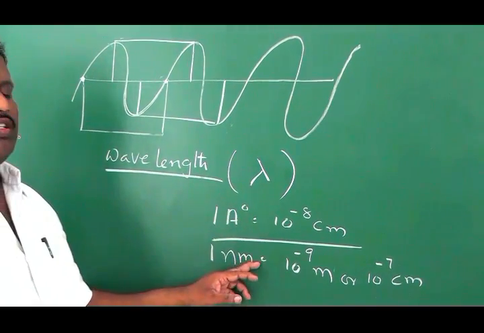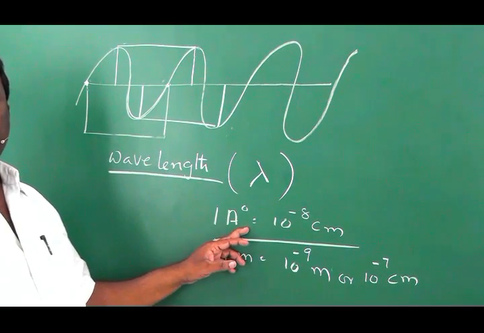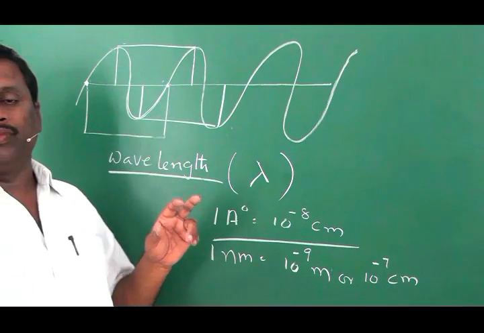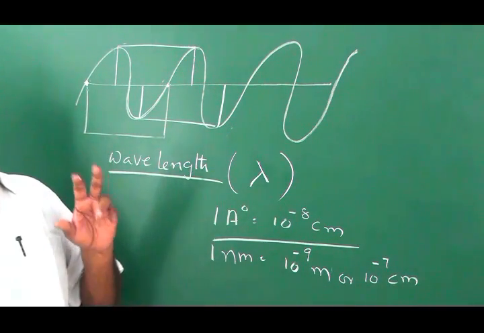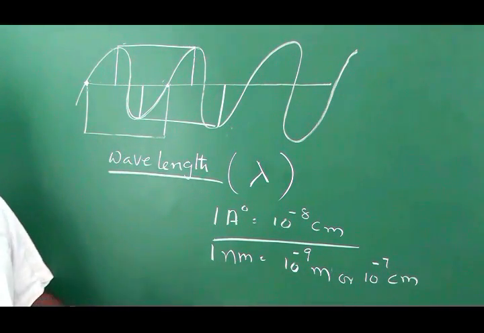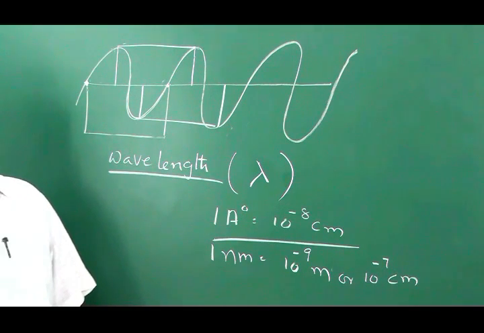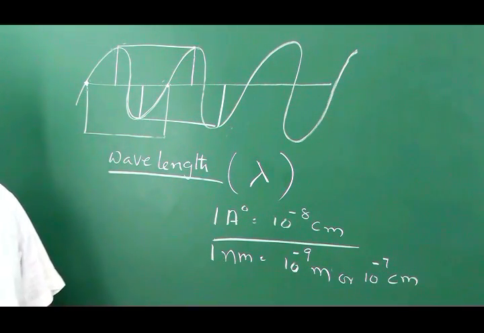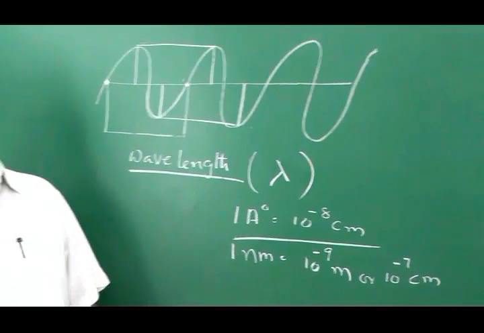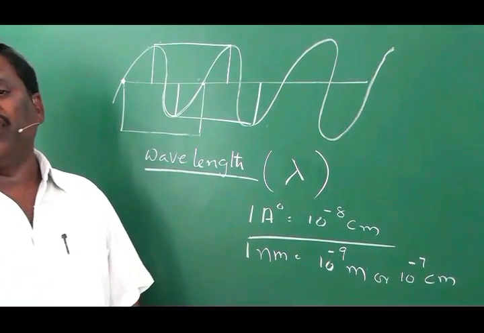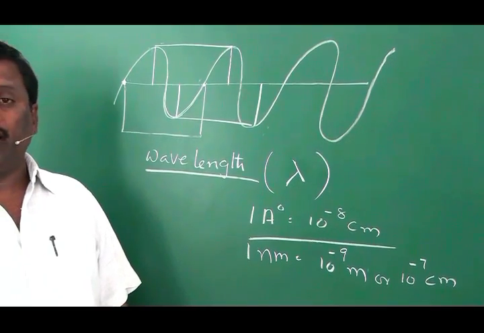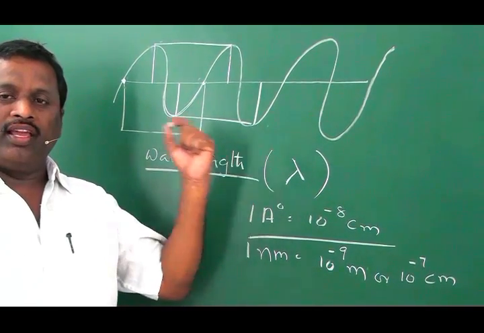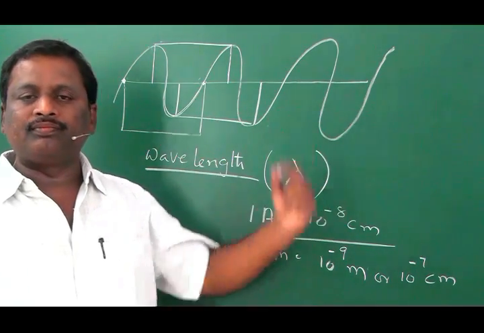So these are the units to express wavelength. Light is one form of energy. Energy may be in different forms. Light is one of its forms. This light is generated due to the vibration of a charged species in a magnetic field or vibration of a magnet in an electric field. This light will travel in a straight line.